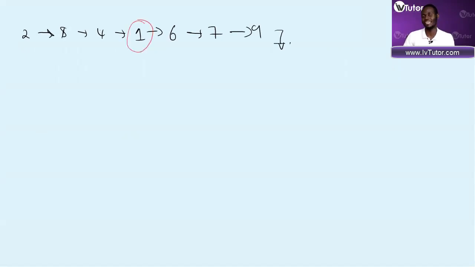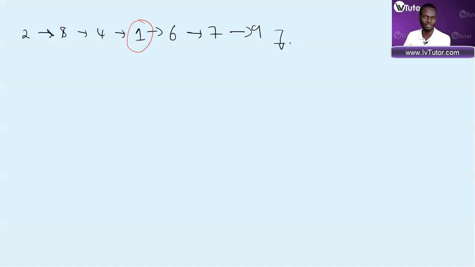All right, so let's think for a minute. If you have our list here, let's say it links to 8, which links to 4, which links to 1, which links to 6, which links to 7, and then 9 eventually. Let's say your list looks like this, right? Your job is to go and find this node and then delete it, okay? Now, the problem with deleting a node is that the continuity has to be there. We cannot just delete a node and then now we've got this space or we've broken the list.